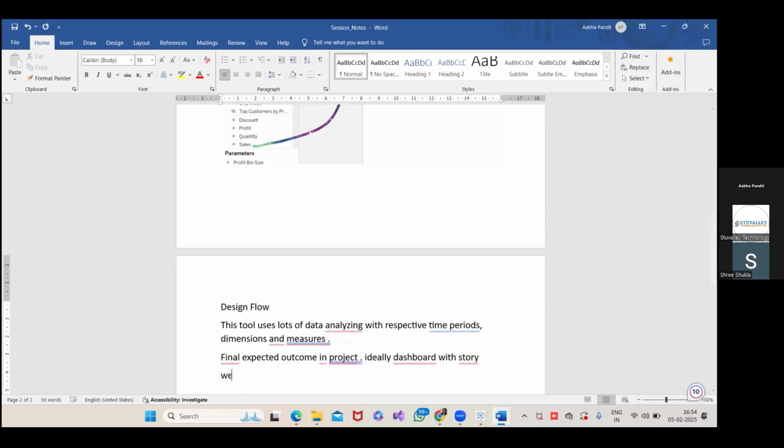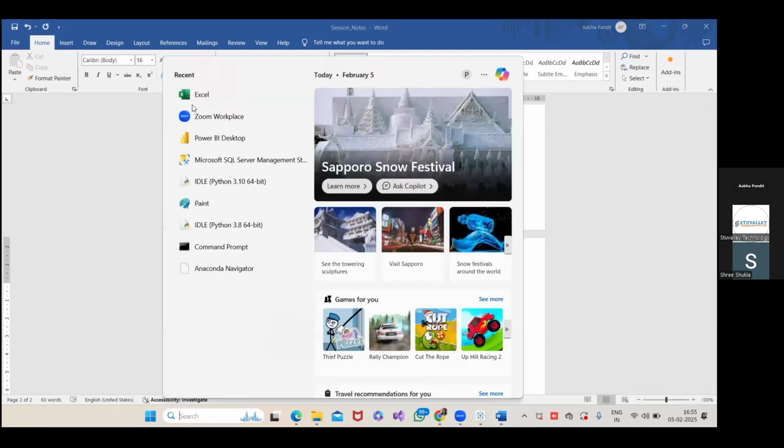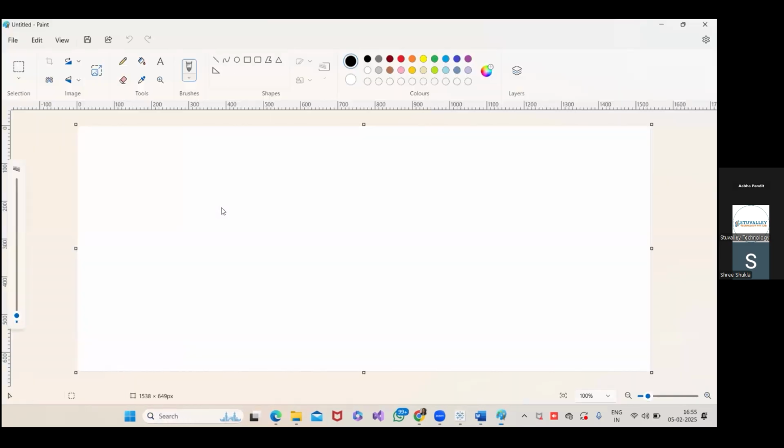So we need to design a flow for a project. It is very important right now we are talking. So in any case, like the student data which we just now showed you, or any kind of data, I will be giving you a few more data sets today. Whichever data set you are using, that has to follow these steps or design flow in a project. So what is that? I'll show it with a flow chart. So we need to follow that flow.